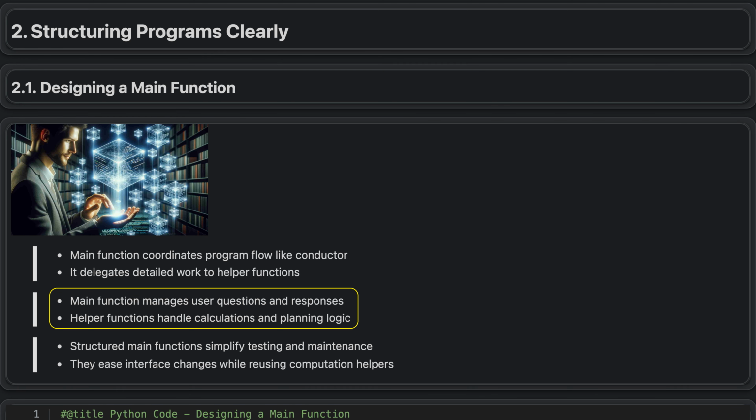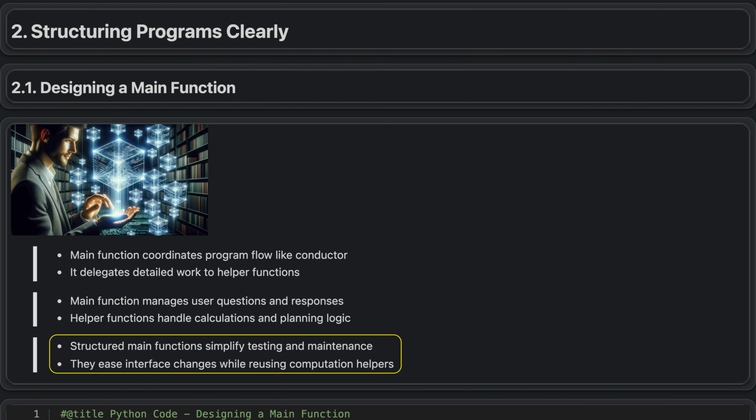In a study planner, for example, it might ask about courses, remaining weeks, and available study hours, then pass this information to helper functions that compute study time or build a plan. Finally, the main function presents the results clearly, keeping user interface tasks separate from the underlying logic and computations.